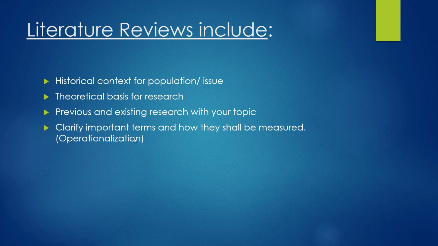So if I was, for example, using the term depression in my research, then am I using the DSM-5 definition? I don't know. But if I am, I need to state that in the literature review. That's usually where we're going to operationalize terms. Also, how will things be measured? Severity of depression, is it just in terms of suicidal ideation? How in my research I intend to measure a concept. That's going to be included in the literature review.